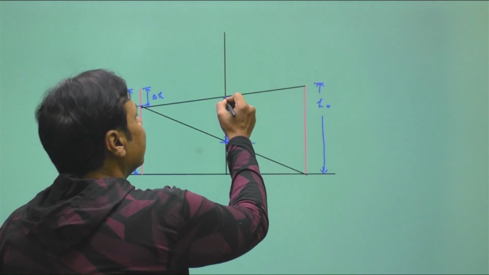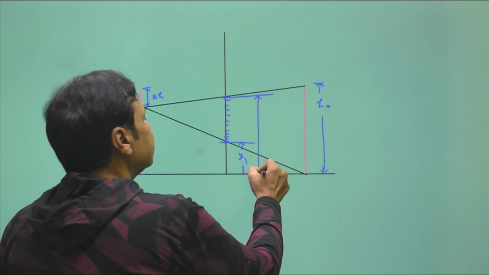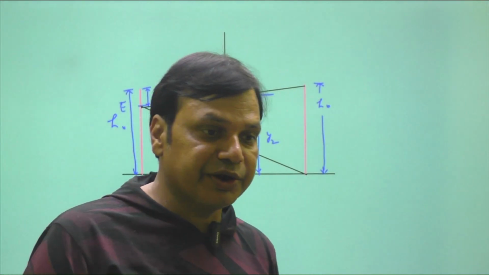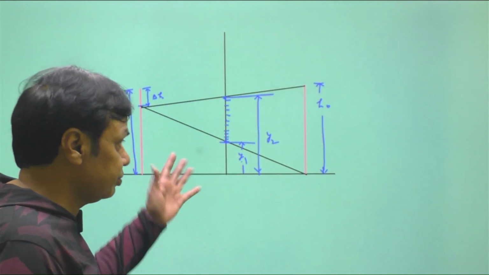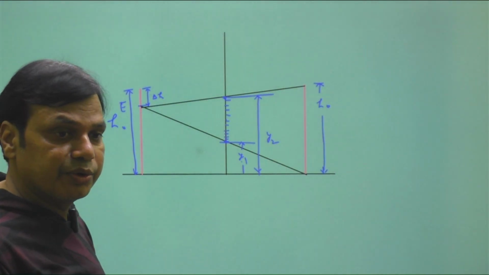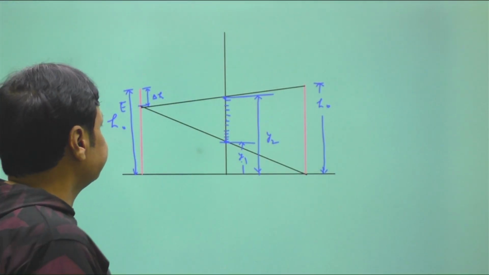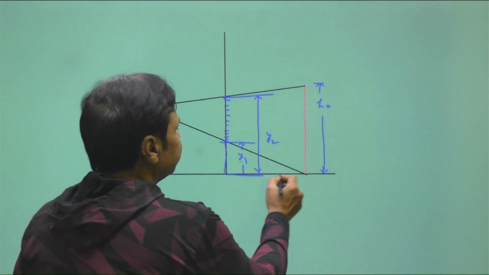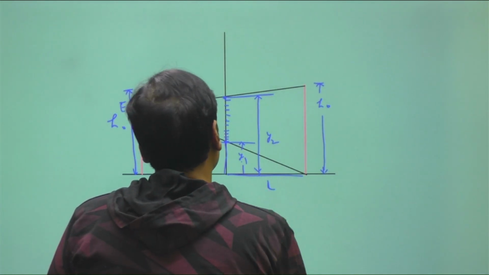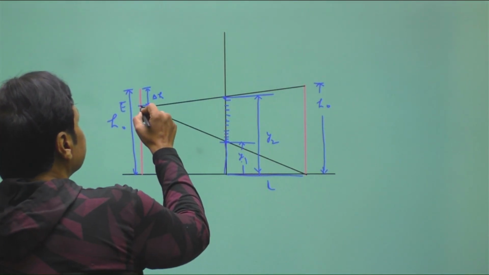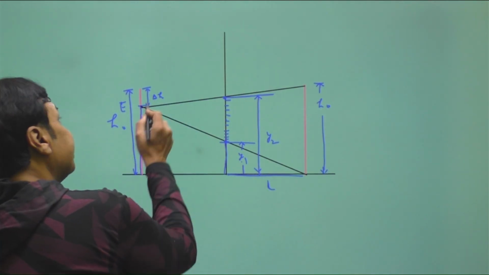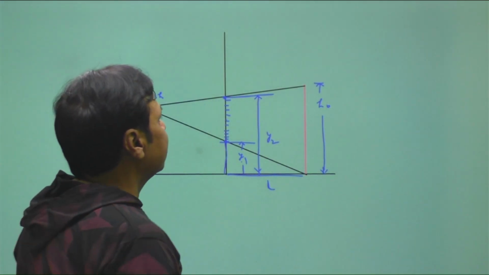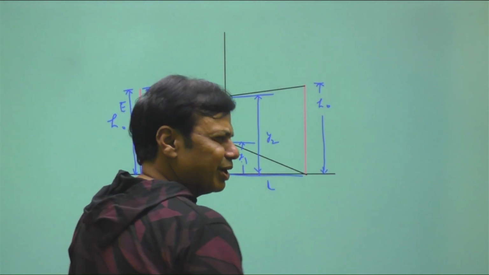And this, I guess, is the height y1, and this is the height y2, and we need to find the length y1 and y2. So we are going to use similar triangles like in this picture. This length is y1 and this length is L given in the problem, and this length is surely h0 minus delta h, and this whole length is 2L.